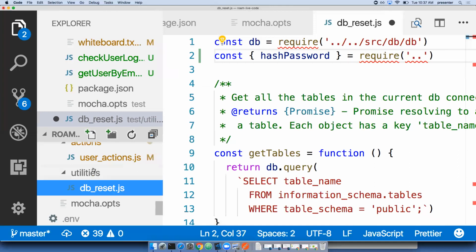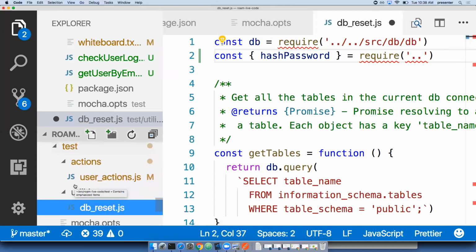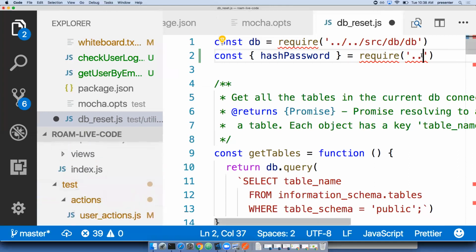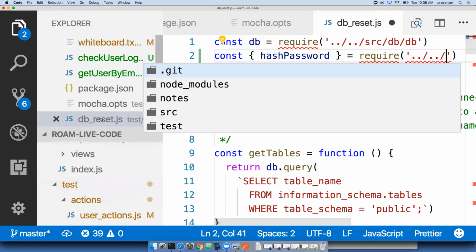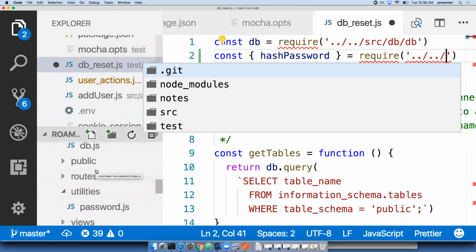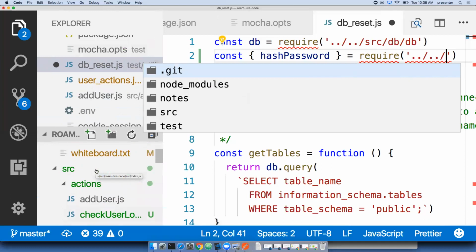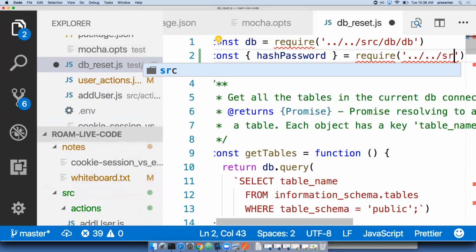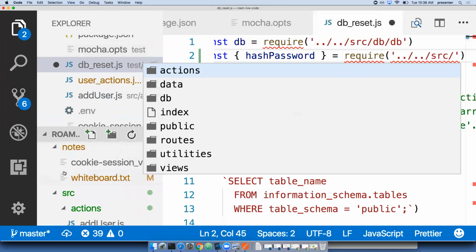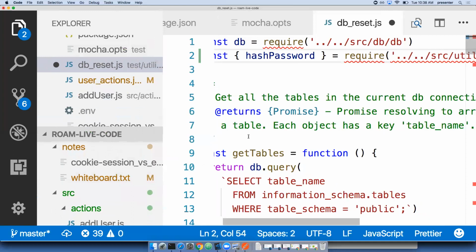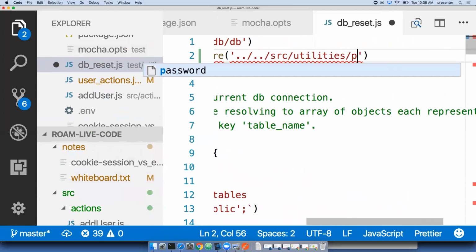So we're going to go up from utilities and then up from test, and then into source and into utilities and then password.